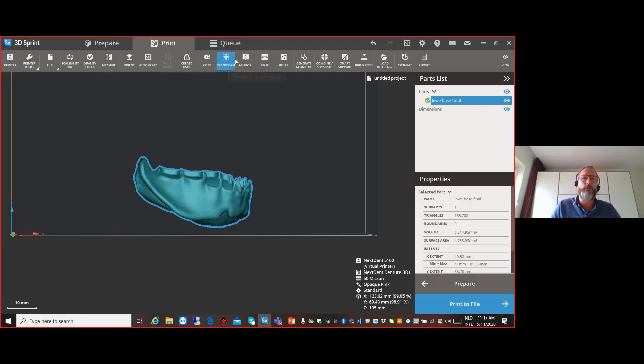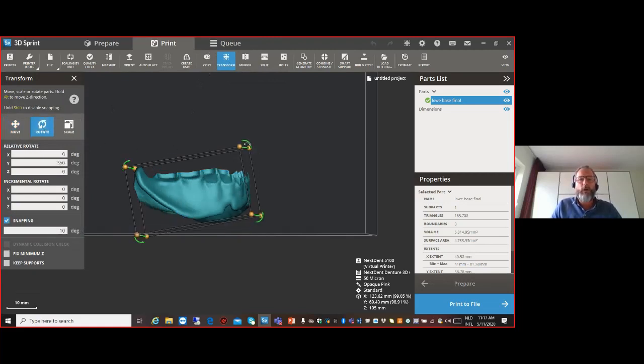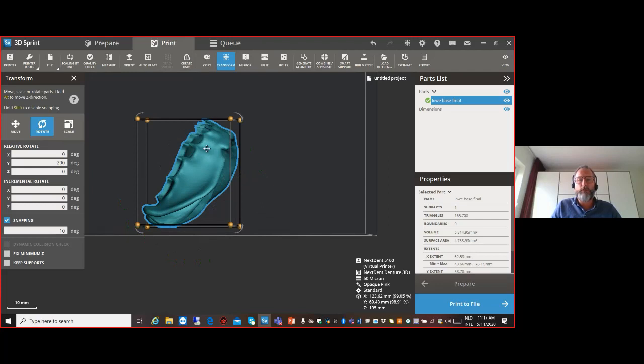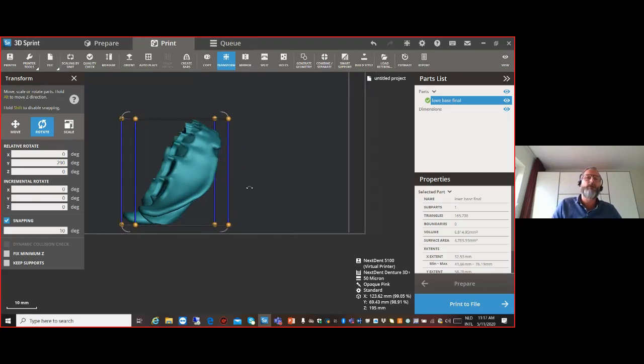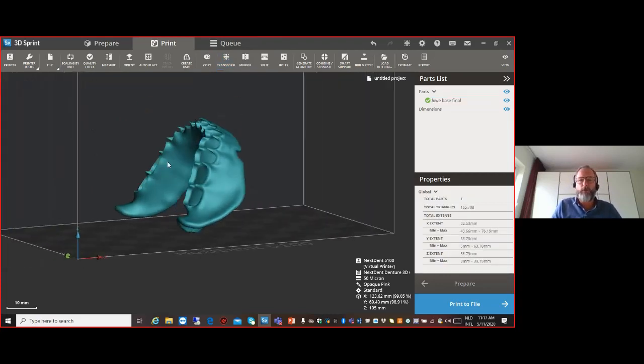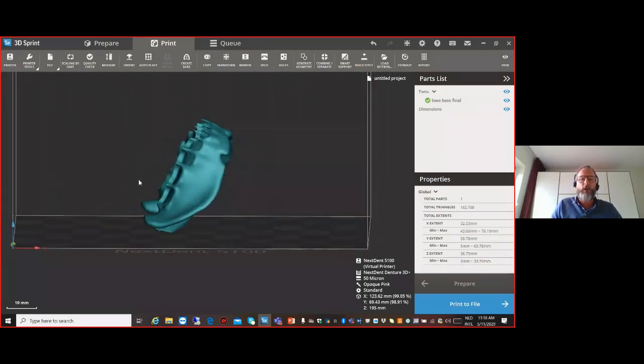So we have done a lot of testing, and we found that an orientation of 60 degrees like this, and I will use the transform option now because then it's somewhat easier to explain. If you have an orientation of 60 degrees, and I will tilt it one last time, it now says 70 degrees, but that was because the part was already tilted a little bit. This orientation is the preferred orientation for dentures. I will demonstrate the upper later on.